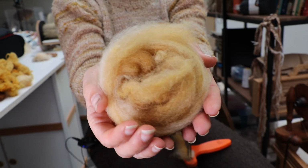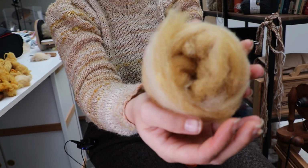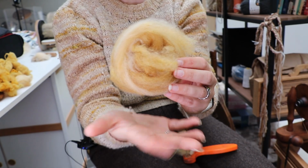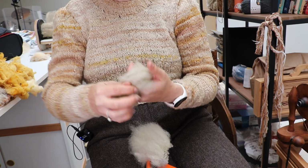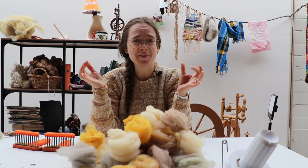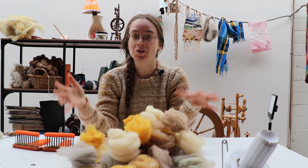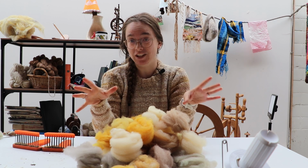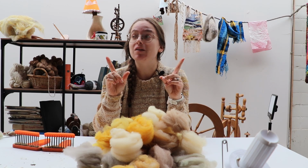Blending is of course most commonly done on a drum carder, hand carders or a blending board, but I find it just as easy on combs, and then I get the desired prep. Three different shades of coatiness. I of course did not make an actual dent in my stash of dyed floofs, but this heap over here is looking really fun, and I'd much rather be spinning. Now that's a quote I want somewhere in my office.